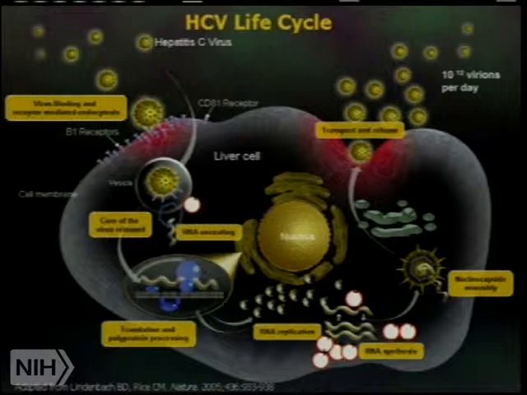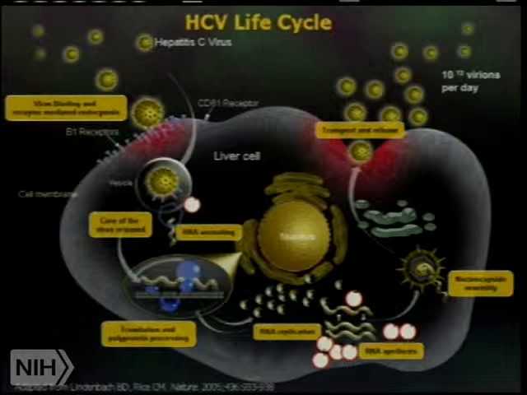So I'm going to use the HCV life cycle cartoon here just to give you an overview of how these viruses replicate once they enter the cell. But you can pretty much draw the same thing for polio, for Coxsackie, for rhinovirus, for West Nile virus. There are a lot of similarities, and some important differences. For those of you who may not be familiar, all of these viruses, taking HCV or hepatitis A, come in, bind to a receptor or a group of receptors, and enter the cytoplasm of the host cell, where the RNA genome is then exposed to the cytoplasm.